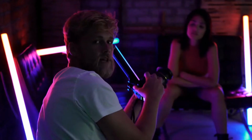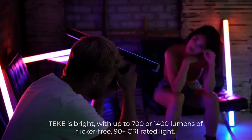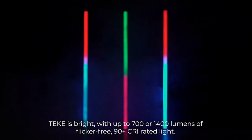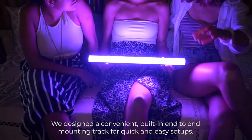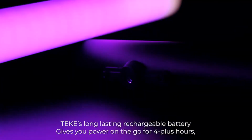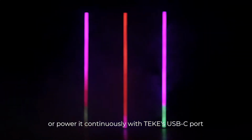Tiki gives me awesome lighting setups in just a few minutes. Tiki is bright, with up to 700 or 1400 lumens of flicker-free 90+ CRI-rated light. We designed a convenient built-in end-to-end mounting track for quick and easy setups. Tiki's long-lasting rechargeable battery gives you power on the go for 4+ hours, or power it continuously with Tiki's USB-C port.